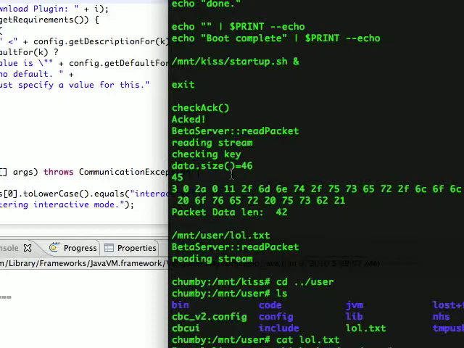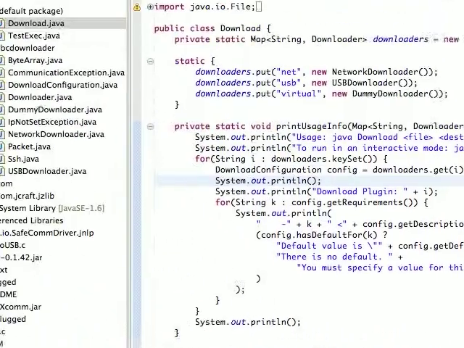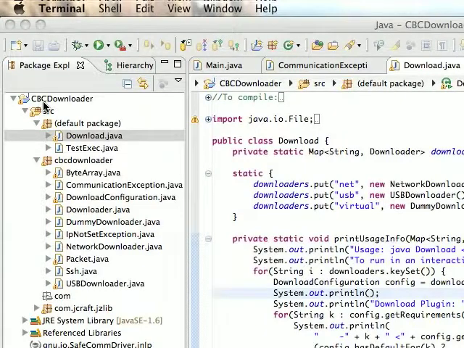So hopefully this will allow more people to get involved with the different language projects that have been popping up in the CBC community, and really open up the possibility for regular teams to use these various tools we developed. So thanks for watching, and you can download this on our GitHub repository for CBC Downloader, or you can wait for the CBC JVM 10.6 release, in which case we'll probably include it in the download.